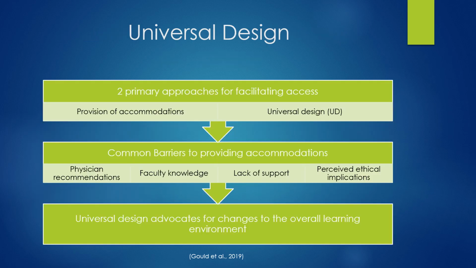The makeup of services and strategies used to promote accessibility is another challenge for students. Research has noted two primary approaches for increasing or facilitating access to higher education for students with disabilities: the provision of accommodations to students and the use of universal design to structure campus environments, policies, and practices. Accommodation strategies are more commonly provided within higher education and are often completed by disability service offices. Accommodations are individualized and intended to respond to specific contexts and individual circumstances.